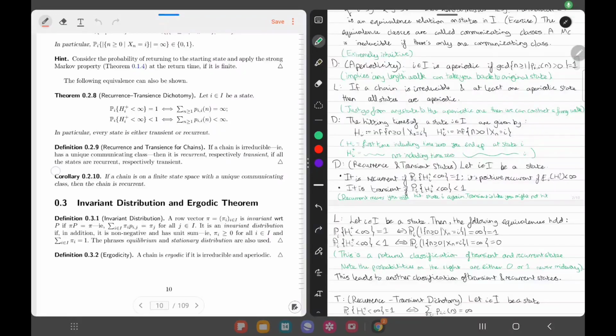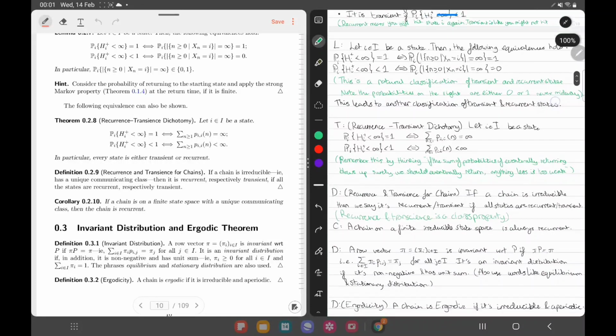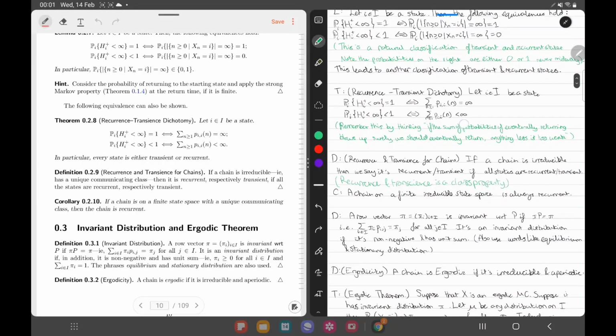Okie dokie, so I've put in the notes now what I was trying to say earlier. So, where are we at again? Okay, recurrence and transience is a class property, and I think this is kind of obvious, and it falls out of the idea that a chain is irreducible if every state talks to each other, i.e., it's all communicating, and we say it's recurrent or transient if all the states are recurrent or transient. It's a class property because if one of the states is recurrent and everything talks to it, then you can return to that state an infinite number of times and then go to every other state with non-zero probability.